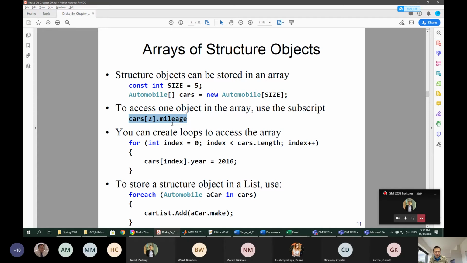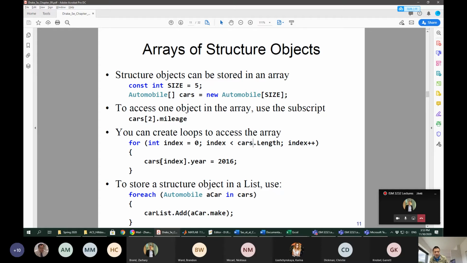Because we have an array, we can also create loops to access it. Index is 0, index is less than cars length. Cars is an array of structure objects, so when we use its length property, we are seeing how many elements are in this array. Index plus plus.